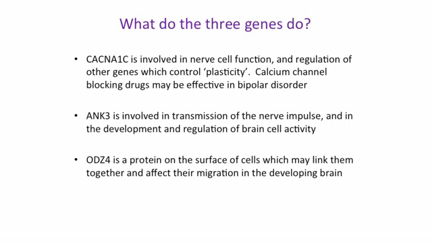Before I do that, just a quick sentence on what is known about the function of these genes, and I have to say not very much, so it's possible we still haven't stumbled across the right areas to be studying. But what we do know is that the first gene, CACNA1C, is expressed in the brain, and it makes this thing called a calcium channel, which affects how calcium can flow in and out of nerve cells and in and out of compartments within nerve cells, which really control their excitability and many important functions, for example, release of transmitters. And it's thought that what CACNA1C is really doing is perhaps setting the tone or the excitability of certain nerve cell populations within the brain.